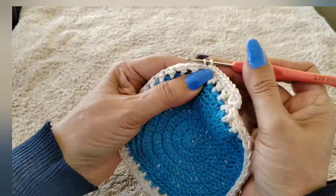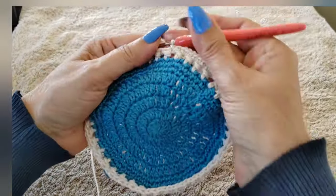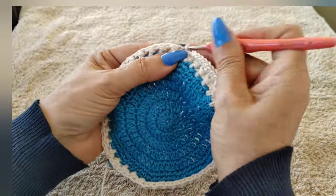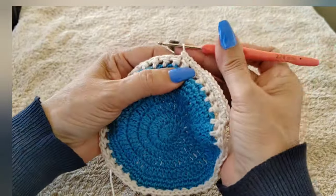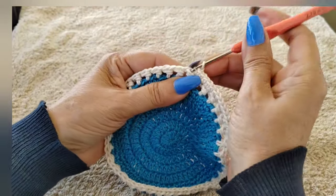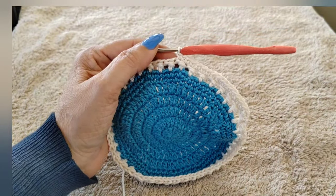Then again, one, two, three, four, five, six on my seventh, two singles on the same stitch. Okay, so I'll meet you at the end.